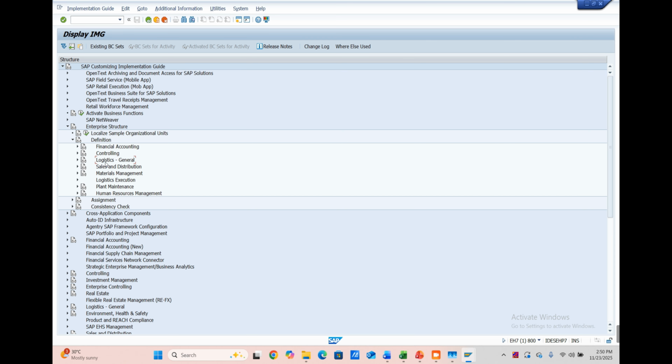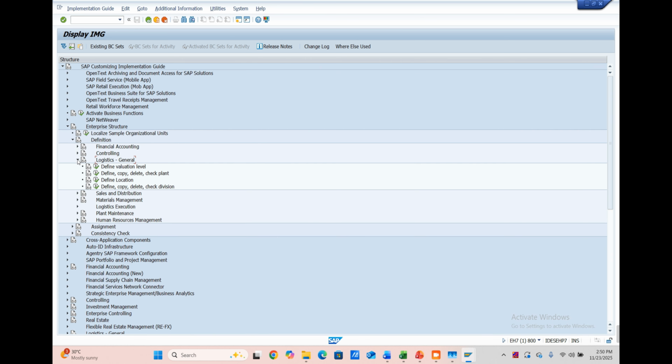What we can do here is directly copy and edit the existing one, or else create a new one. First I'll copy the plant from 1000 and edit it as per my need, and then again I'm going to create a new plant.